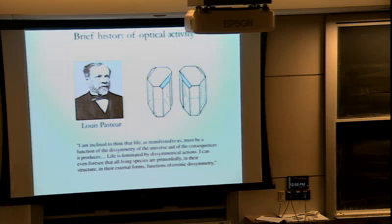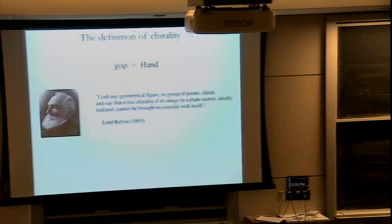It is this setting of the 18th and 19th century that we should use to judge the only existing definition we have for handedness. And that was given in the Baltimore lecture by Lord Kelvin in 1893. And what he says is, I call any geometrical figure or a group of points chiral and say that it has chirality if its image in a plane mirror, ideally realized, cannot be brought to coincide with itself. So chirality, chir is just Greek for hand, is the lack of mirror symmetry. If something has mirror symmetry, it's achiral. If it doesn't have mirror symmetry, it's chiral.